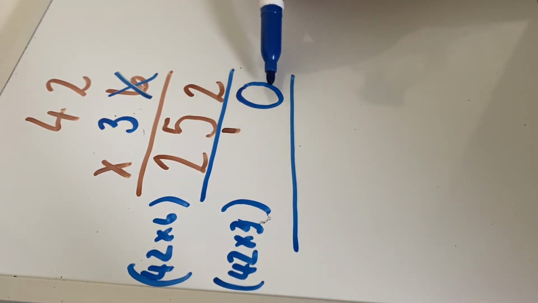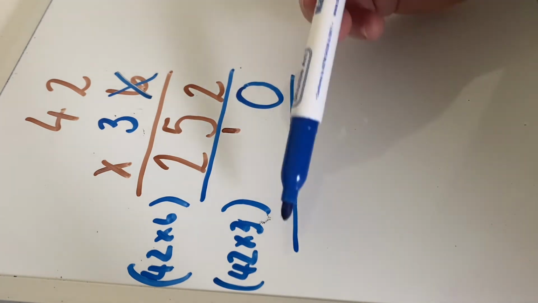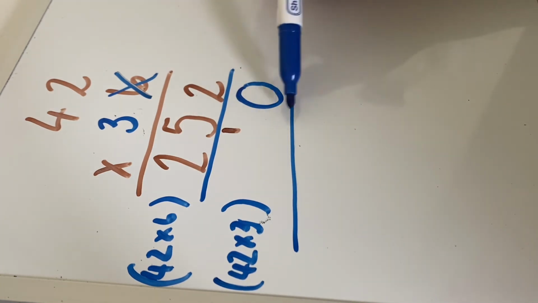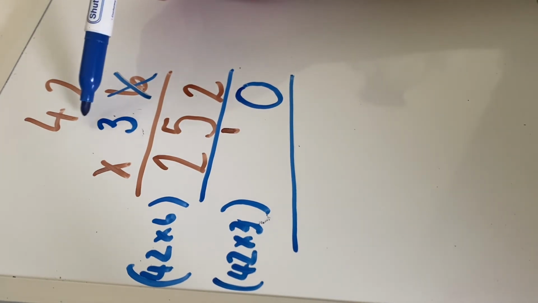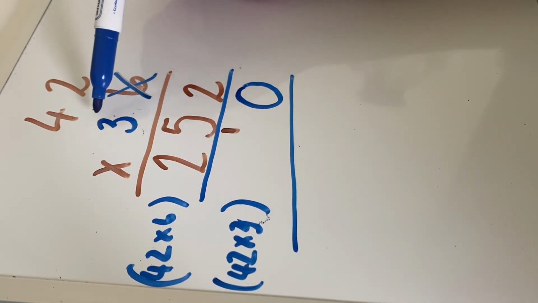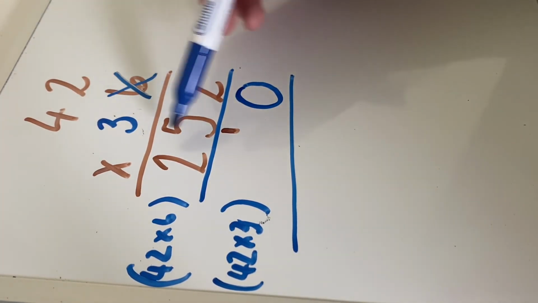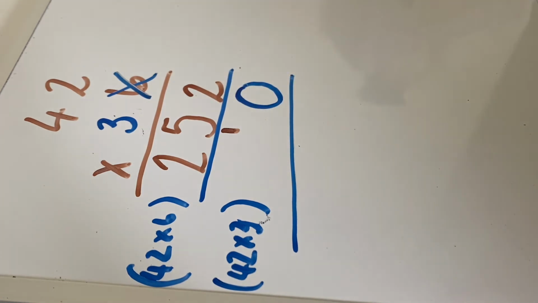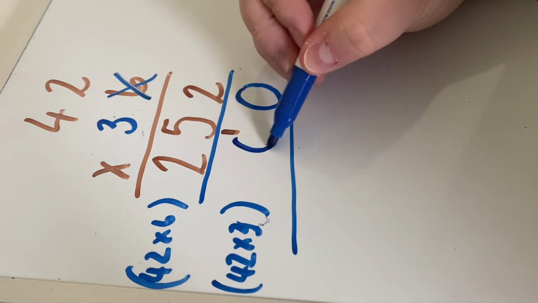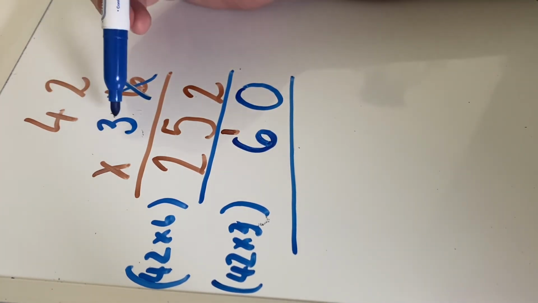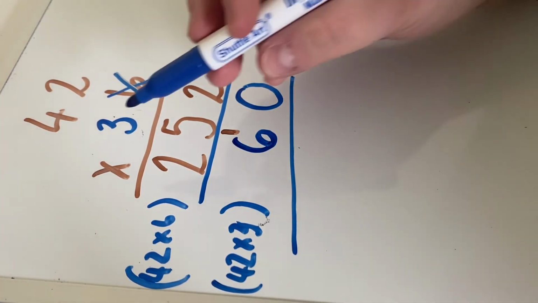We've added the 0, so we don't need to times by 30 anymore because adding a 0 is almost a trick to times by 10. So step 2 is add a 0 and then times by the tens digit. So this time we're just timesing by 3. Apart from our answers will be one column moved up, and you'll see in just a moment. So 2 times 3 is 6. And then 4 times 3, going to be a bit of a squeeze, is 12.